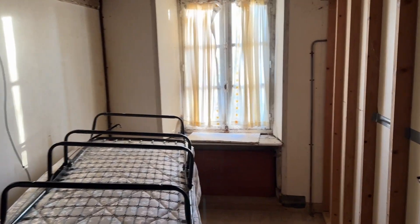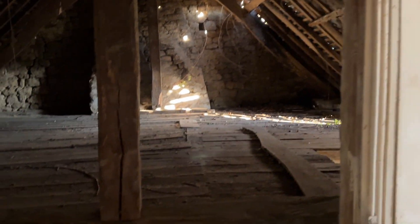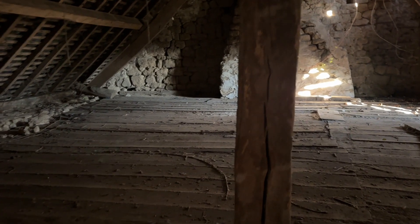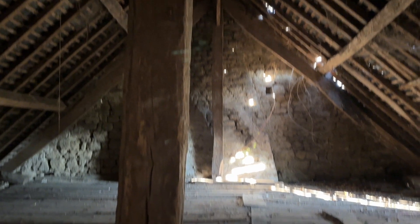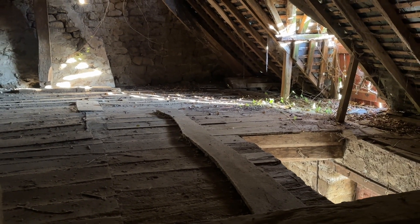Back out onto the landing, there are curtains used to divide this bedroom from the landing when it's in use. You've got steps up to the loft space. And via this bedroom area, you've got access to the first floor of the attached barn — you have access there, with provision for stairs from down in the barn. There's also a dormer window at the front. So that's loosely divided into two bedrooms.